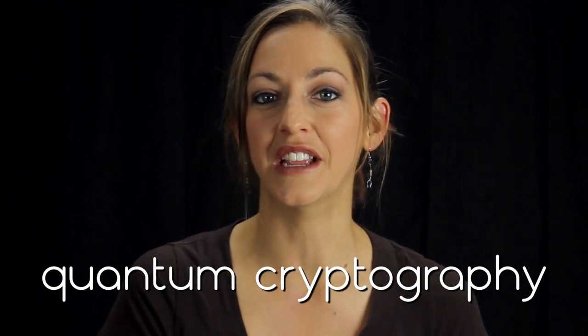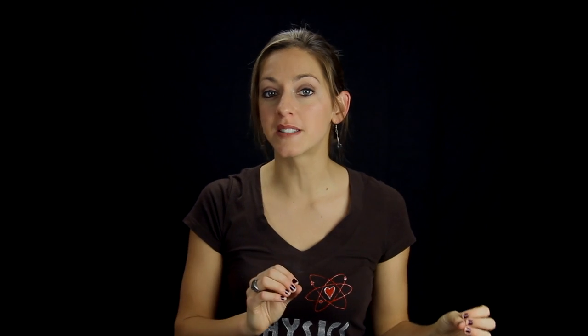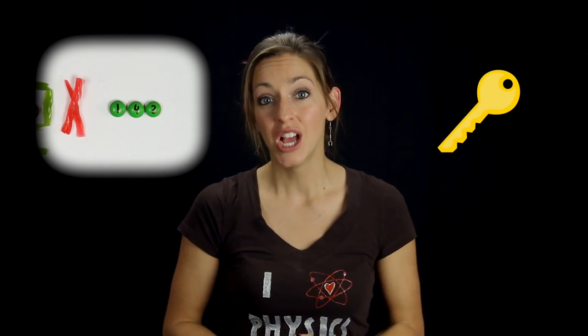Enter quantum cryptography, a technology that hides information in photons or the particles of light. Here's how it works. Say you want to enlighten a chosen stranger on our mantra, or this. Instead of deciding upfront what the secret multiplication factor or key is, you use quantum mechanics to make one randomly and send it to your recipient. Here's how the random key is made.